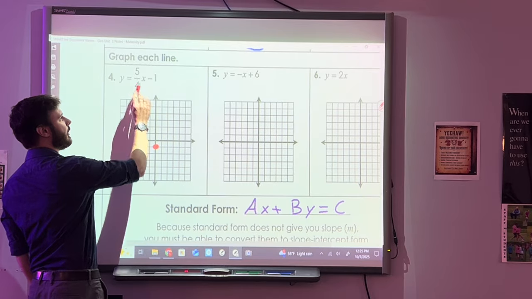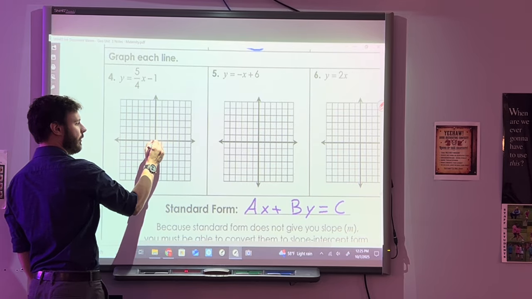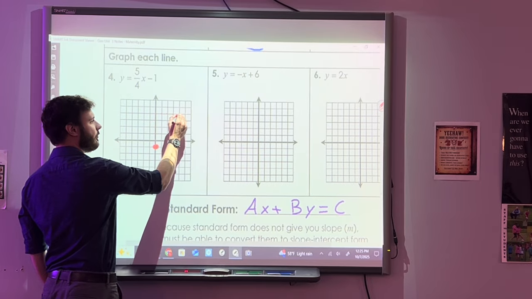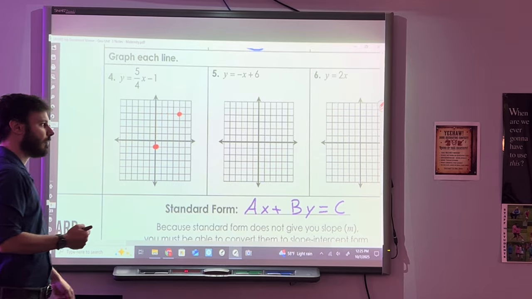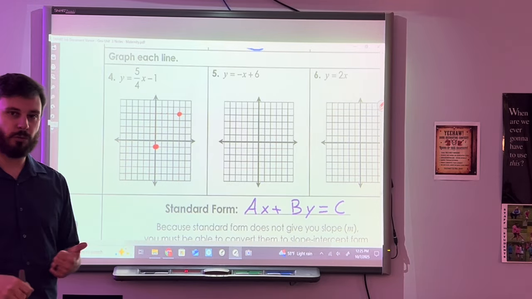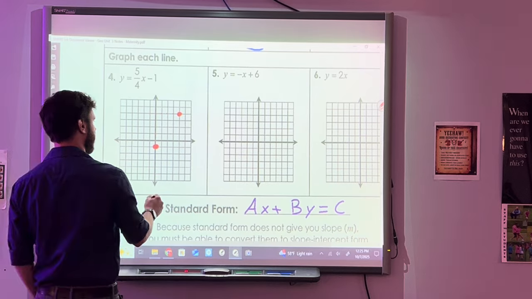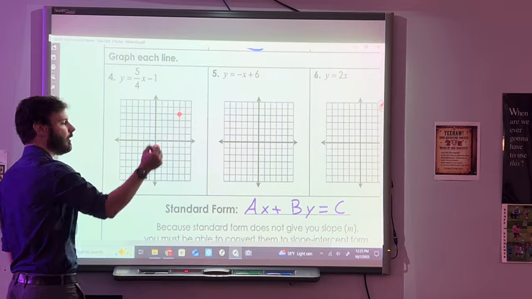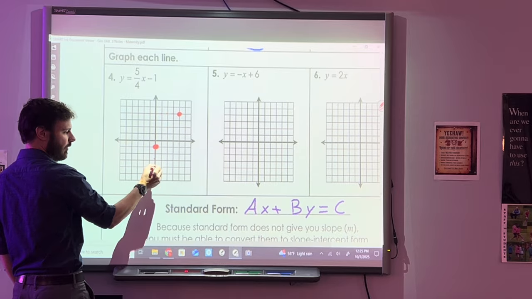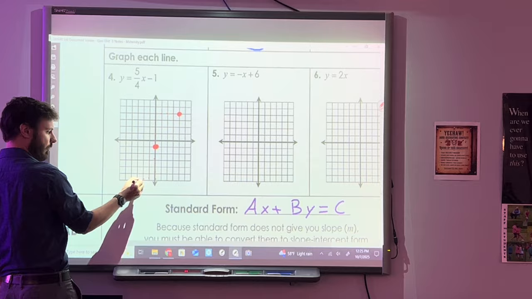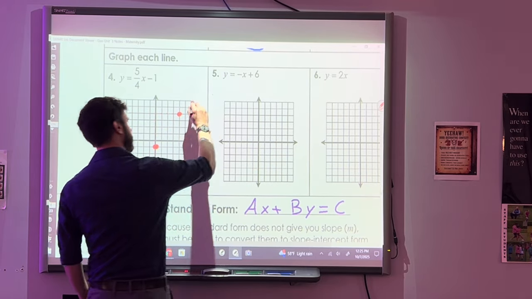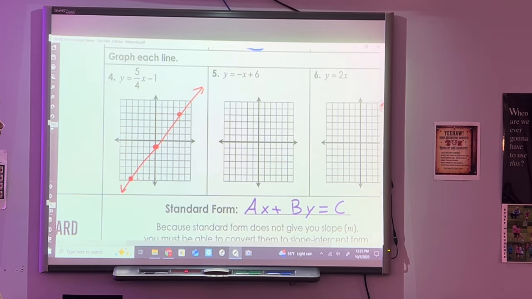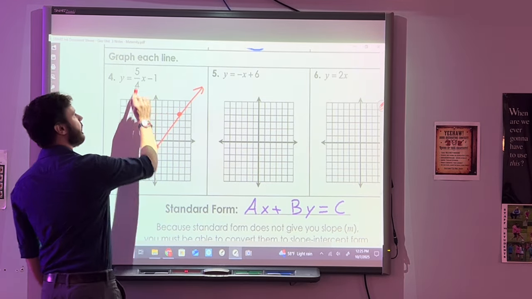Where am I going to go now? 5 up, 1, 2, 3, 4, 5, and then 4 over. 1, 2, 3, 4. I got to do 3 dots though. The first one I place where I start, 1 up and 1 down if possible. So instead of, I can't continue to go 5 up and 4 over, it's going to go off screen. So I will go down 5, 1, 2, 3, 4, 5, and 4 this way. 1, 2, 3, 4. That works. All right. The slope here was 5 over 4.